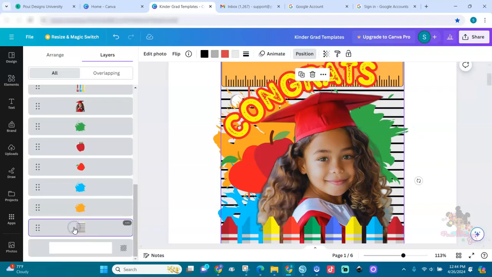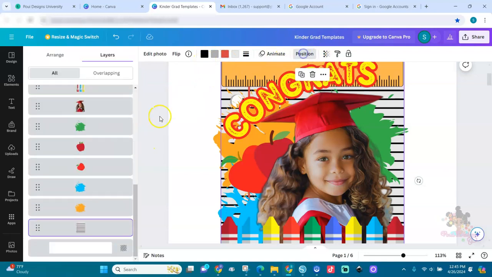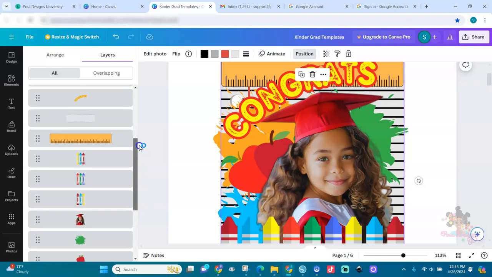Also, let me see this here. You can also change the colors. You see them up here. If you want the gray part of the book to be, let's say, pink, it's up to you. If you want it to be white, if you want it to be gray, it was gray. You can come in and change all the colors here. You can put it green. You can make it blue. It's up to you how you want it to be. Okay, I think it was this color. You can come in and change it. Always go to position and see what you need to change and change it.